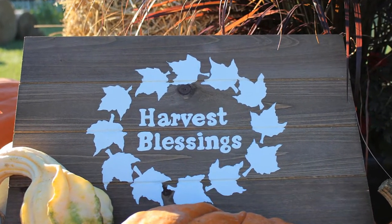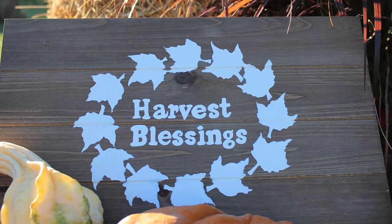This week I painted an autumn wreath on a wood sign using a homemade stencil. Here's how you can make one too.